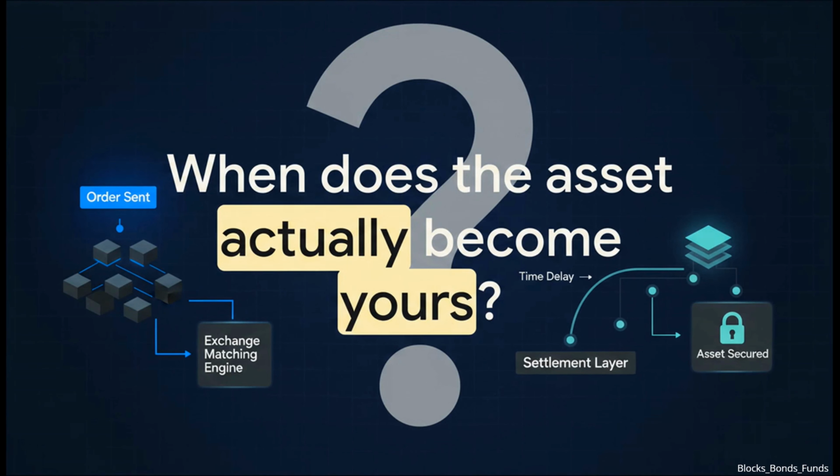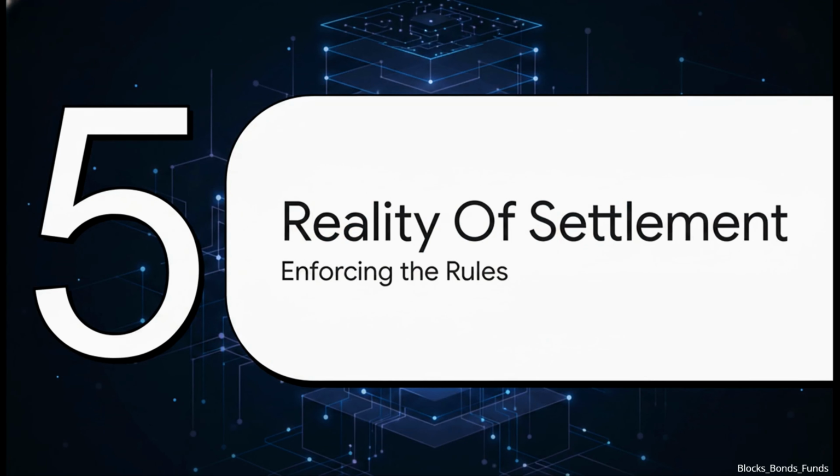And that brings us to the ultimate resolution of your trade, which is probably the most misunderstood concept in all of crypto. Somewhere in the gap between I clicked buy and I own this, when does the asset actually truly become yours? Let's look at the reality of the settlement layer, which is where the consequences of your trade finally become legally and technically enforceable.